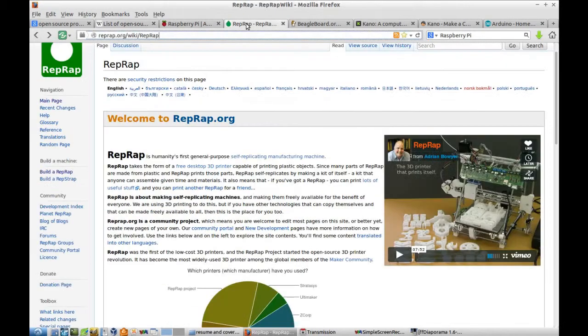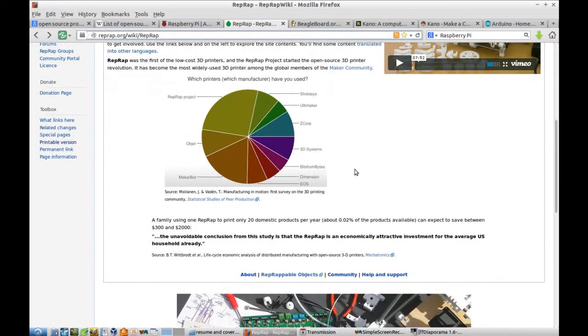Even with all the rave now going into 3D printing, we've got RepRap, which is basically the 3D printer that prints itself. How awesome is that? Once you get the first printer up and going and built, you have the ability to print out all the plastic parts needed to put together the next printer. I thought that was an awesome idea and an awesome project.